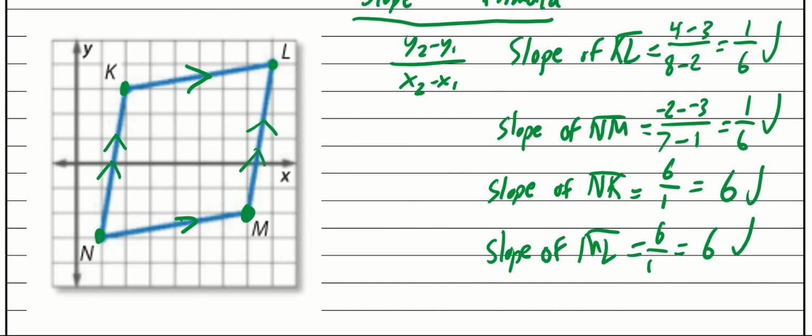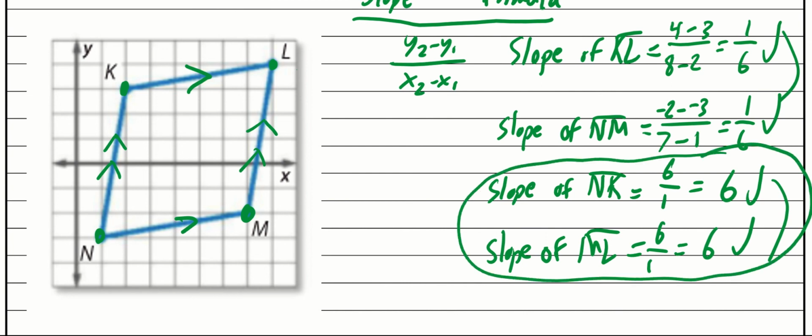Okay, so it's just asking, is this a parallelogram, or could you show that this is a parallelogram? This would be all the work that you need to show. You just need to show that these two lines are parallel, and then these two lines are parallel here. So like I mentioned, we did this two ways, because if you're given the graph, just use rise over run. That's simpler, right? But if you're just given the coordinates, it's a lot more helpful to use the slope formula. Okay, so just keep those ideas in mind.